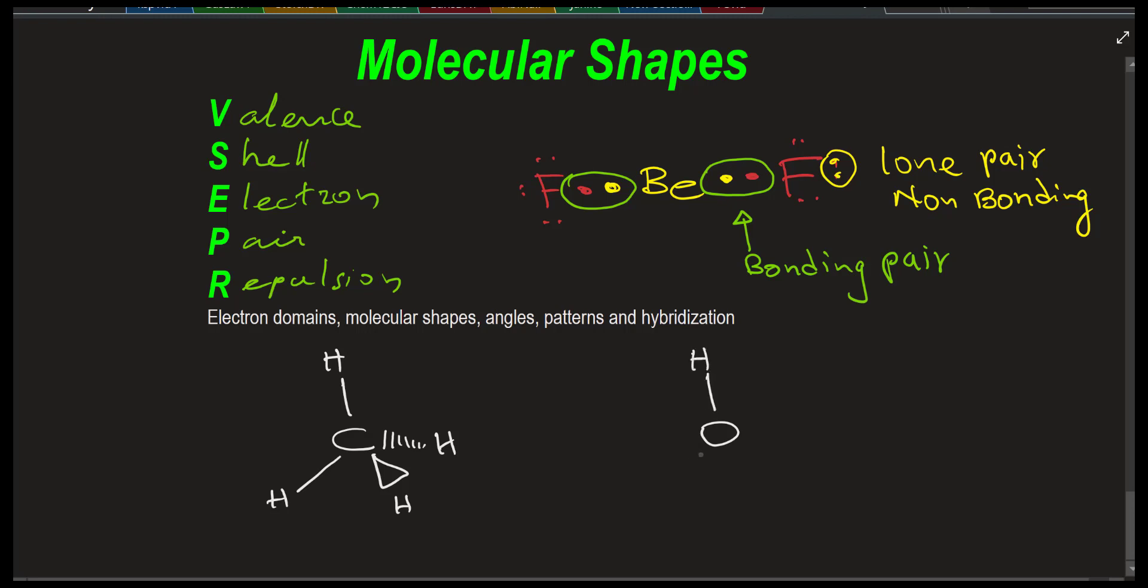This is CH4 methane. Then this one is water. But look at how many things you can tell about water. Water has two lone pairs sticking into the page and outside the page. Water is also a polar molecule and it has a bent shape and it has a 105 degree angle between the HOH and it's a liquid. We can explain these qualities and properties once we know the theory well.